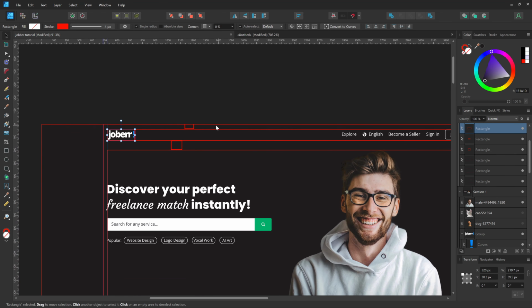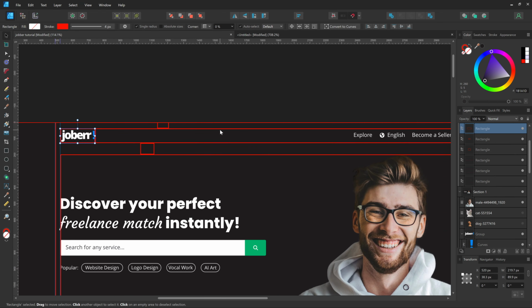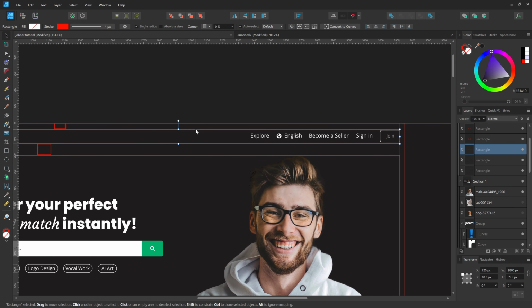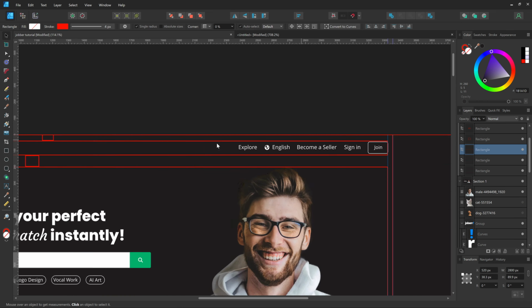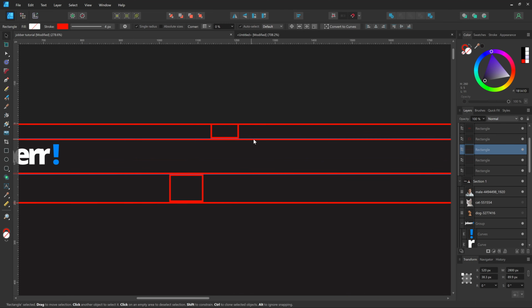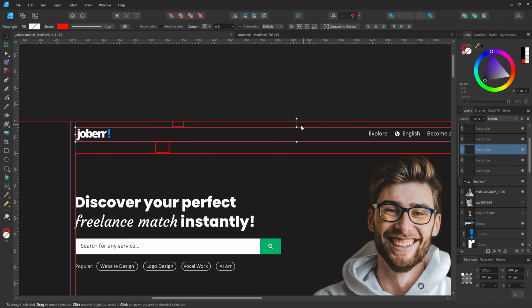This is a little more tricky because I want to make sure, I'm just going to take some of these boxes out of here because they're not helping us. I want to make sure that this line goes to the top of this box or to the top of the logo. And this can be a little finicky sometimes. What we could do is drag from the ruler up here. If you don't have the ruler, you can press Control R to show the ruler.